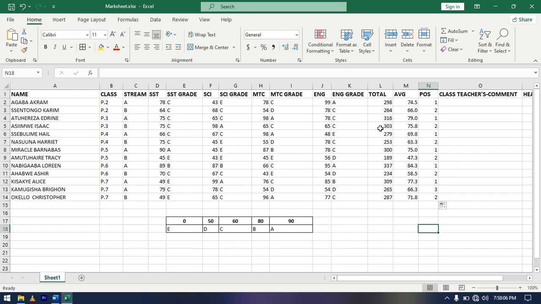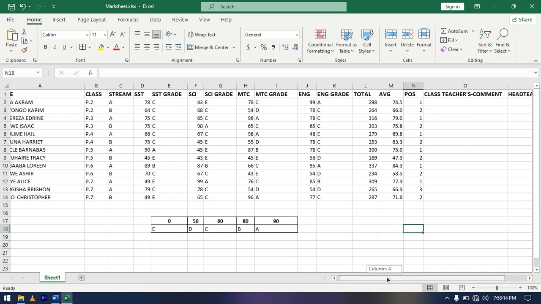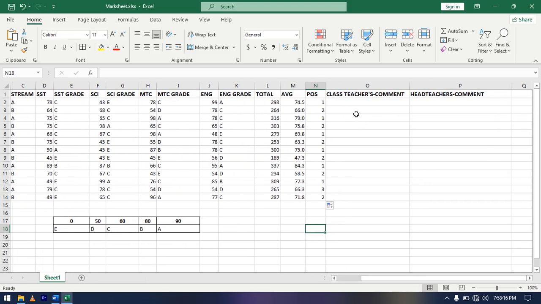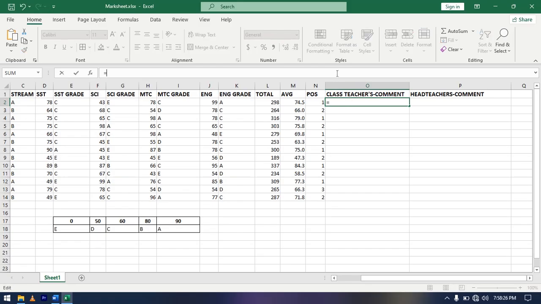So as you can see, I've finished giving the students positions according to the classes they are in. So we are going to come to the class teacher's comment. For the class teacher's comments, we shall use the IF function. So I come and say equals IF.